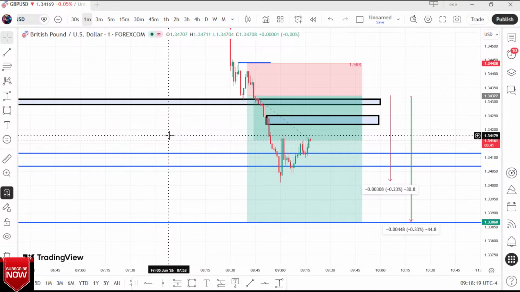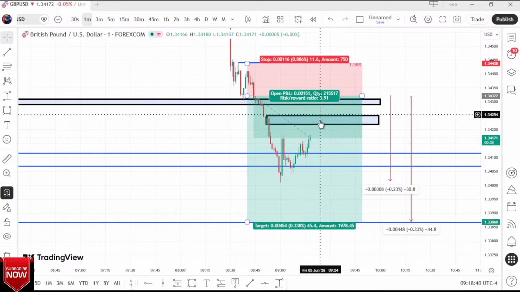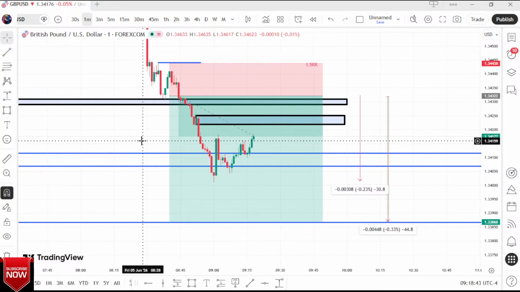And yeah, price hit our target before the London Open, before the New York Open. We were wrong during the NFP, but I got out before it. So let's watch it. It's going to that area. If it goes to that area, I'll end the live automatically.